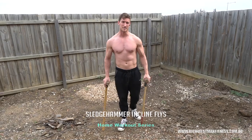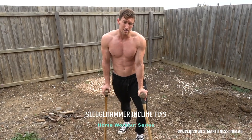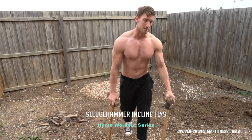Nice, good stretch on the chest. So we don't want to be wasting our exercises, okay? We don't want to be wasting our days here in quarantine. Make the most out of every exercise, push your limits, and make your rest period shorter every time you do this. Next exercise.